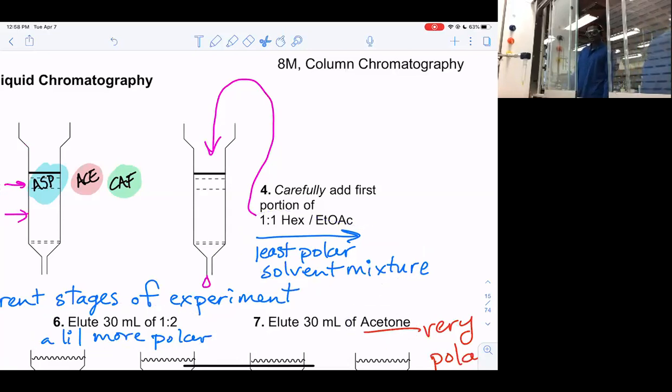So all of this prep stuff that we've been doing, clearly this is what takes some time, right? We want to make sure that our column is set up really nice, that our components that we add on there are as pure as we can get them, away from those inactive ingredients. So now I think we're ready to start adding some solvent, yeah?